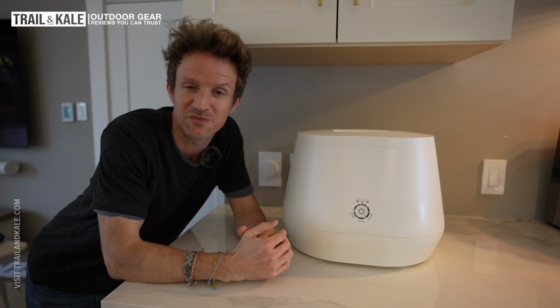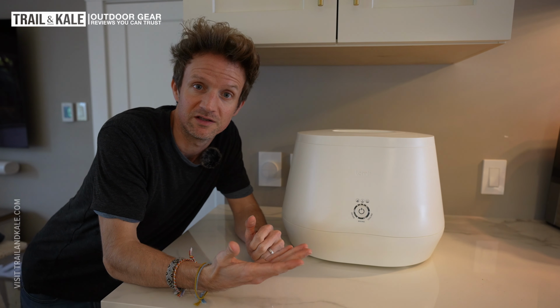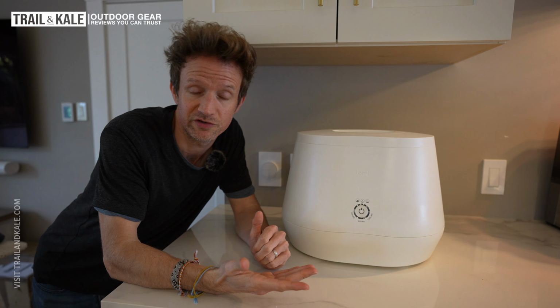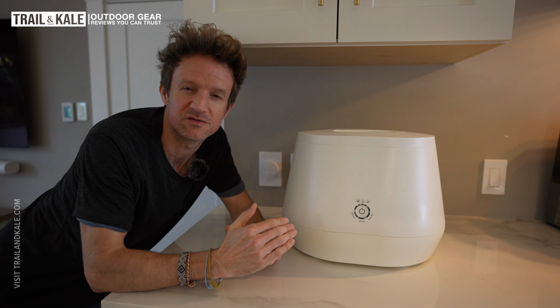So that video you just watched was basically me demonstrating how to use the Lomi countertop composter. The process from putting your food waste into the bucket inside the machine, and then how it comes out as nutrient-rich dirt.